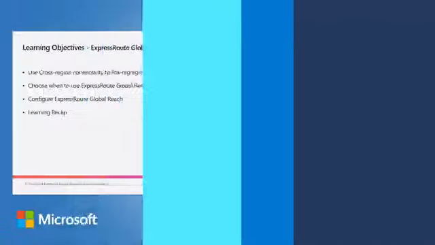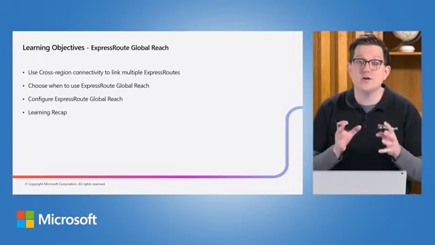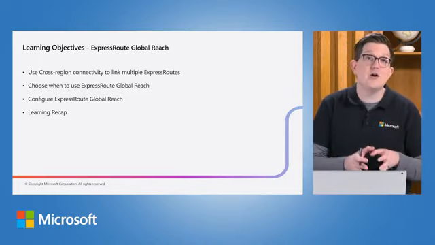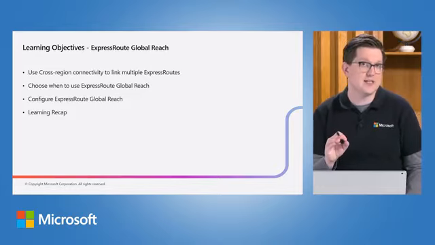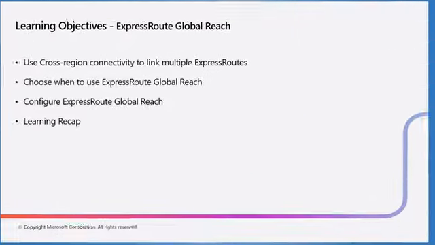Now, ahead we are going to be looking at ExpressRoute Global Reach. This is one of the additional services you can add on to an ExpressRoute circuit, depending on what it is that you need to make use of. We're going to run through exactly what Global Reach is, the scenario that it was designed for, and how you can use it to connect disparate sites together with ease.